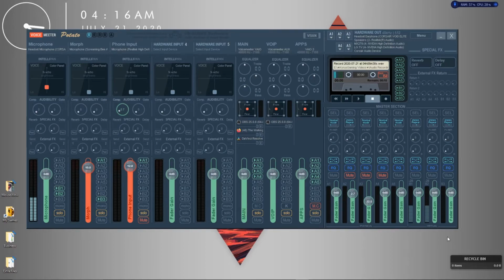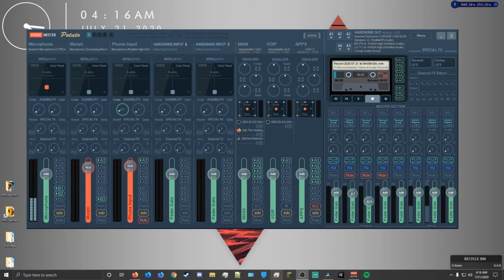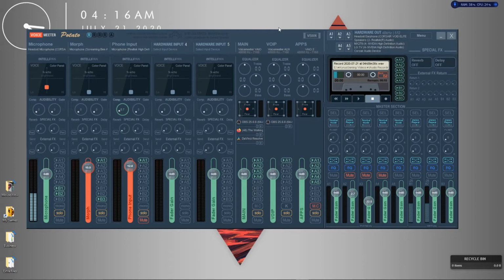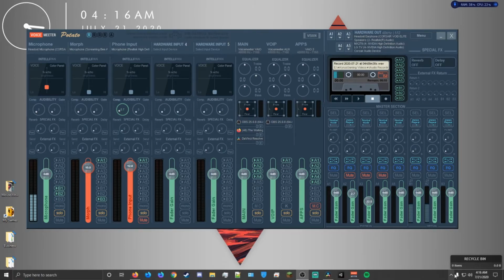Also, as a side note, I'm going to show you how to make the audio come out of these specific audio channels, depending on what you want to do. For example, if you have the Spotify app, or any app, certain games or software, you want to come out of here or here or here, this is how you do it.